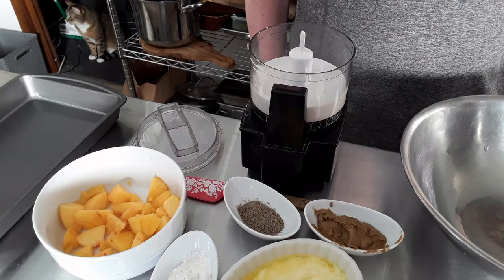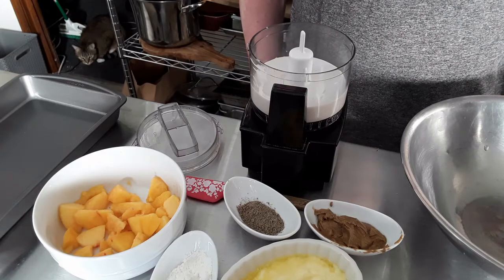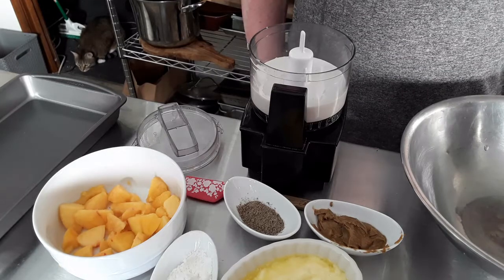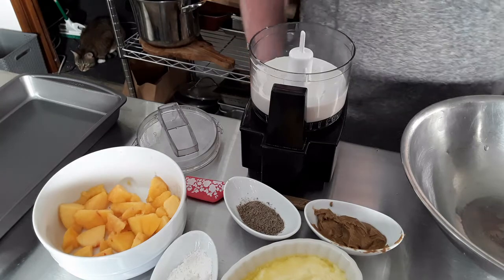After our savory keto waffles yesterday, we thought a dessert waffle would be nice. So we're going to give you step-by-step instructions on how to make a really nice keto fruit waffle and a little bit of a frozen sweet treat to go on top of that. Totally keto friendly and very refreshing in weather like this.